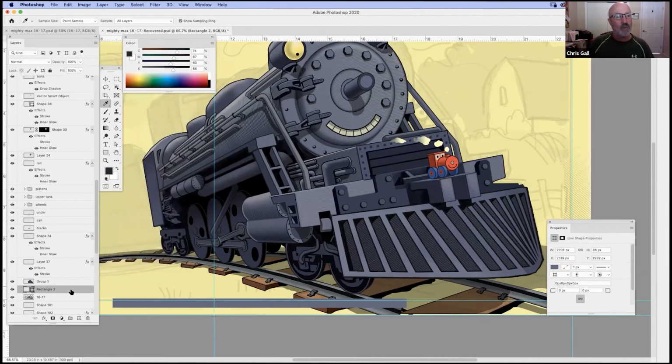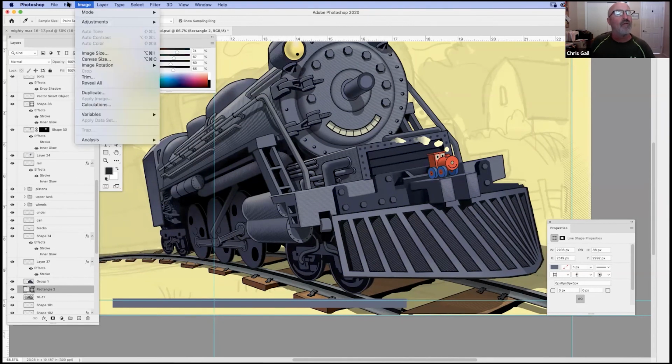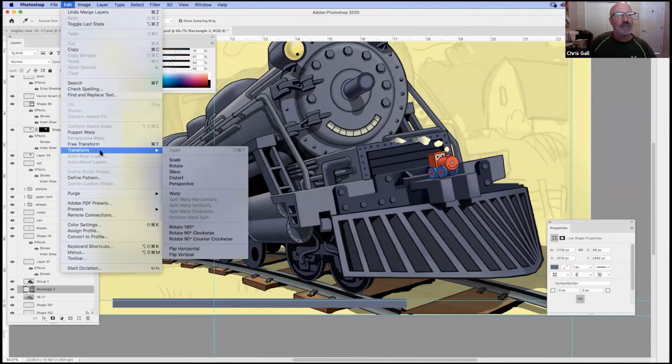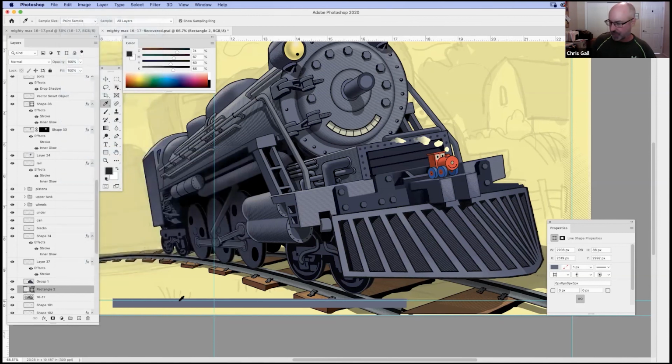So now they become one layer, and you can do that anytime you want. There's a whole sequence of transform, we call it the transform menu, which is here, and it allows you to do a whole bunch of things. Scale, rotate, skew, distort, perspective, and warp. And I use these all the time because once I select something, it's going to select this layer. So now I've got my little control horns on it.